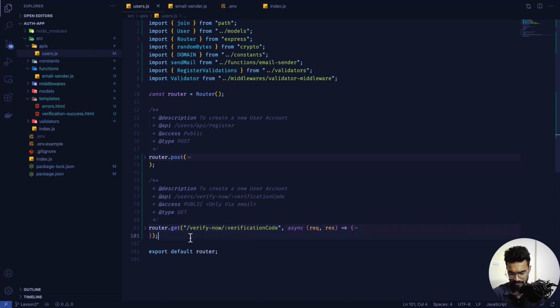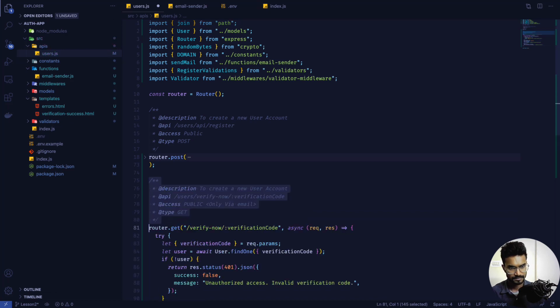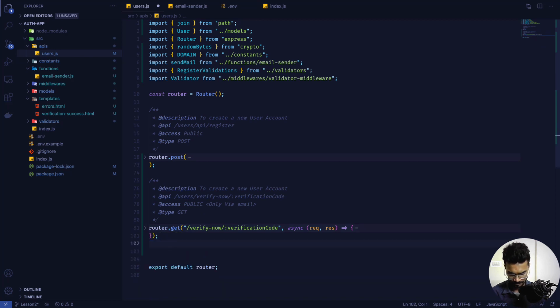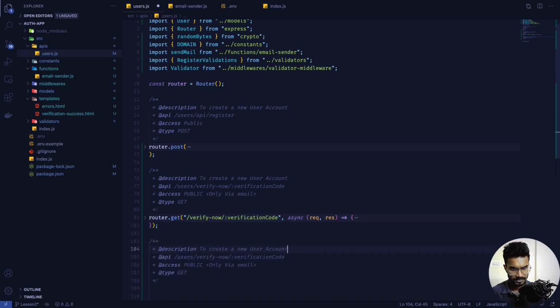And now let's quickly go ahead and finally complete our authentication and issue our token. Oops, let me copy that, paste it, and this will be to verify a new user's account via email.